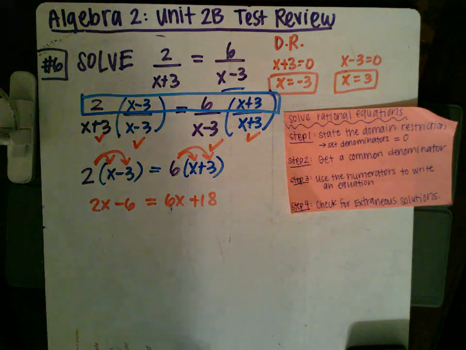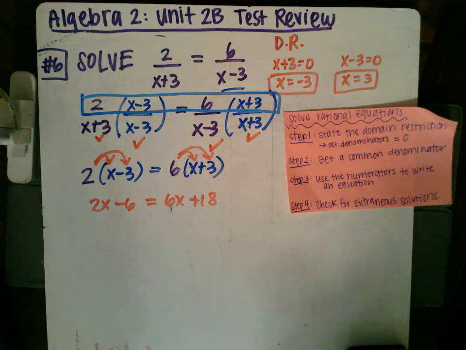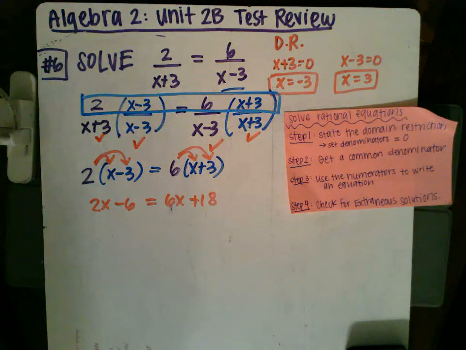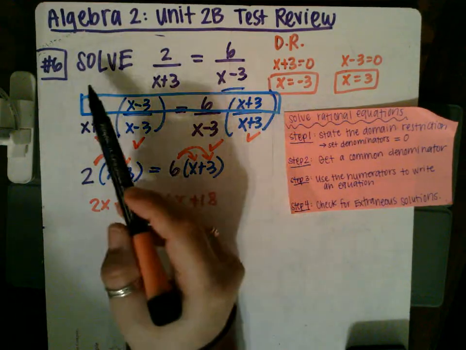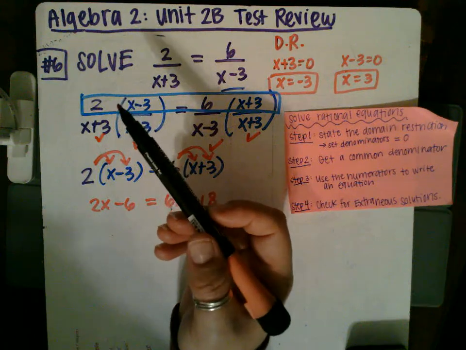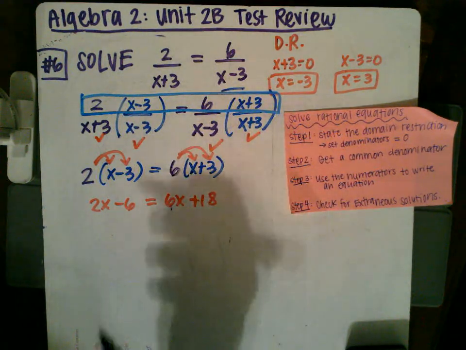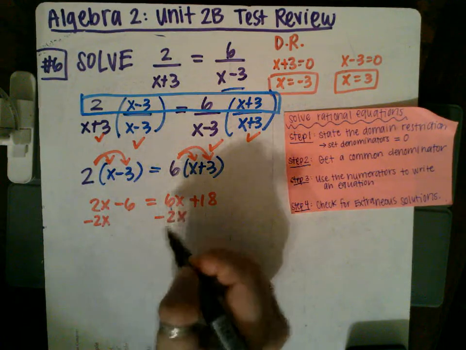Now, some of you have learned a shortcut in Miss Perez's class and maybe even Mrs. Ingram's class. But for my class, this is the long process and then you still get the same answer. I'll show you the shortcut in just a sec. We would solve this for x, because remember it says to solve, and solving means to solve for a specific value of x. So in my case, I'm just going to subtract 2x from both sides.